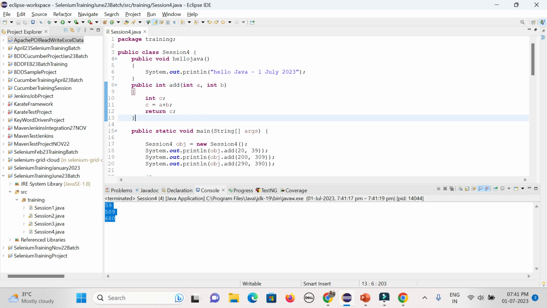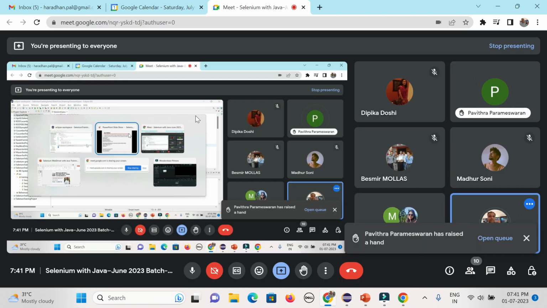The same method can have different types of arguments, or you can change the number of arguments. That is the concept called polymorphism or method overloading in Java. That part will be covered in the next concept session. Yeah, I think there is a question.